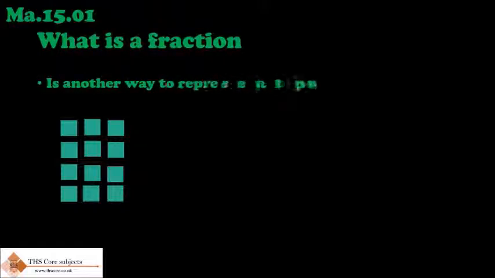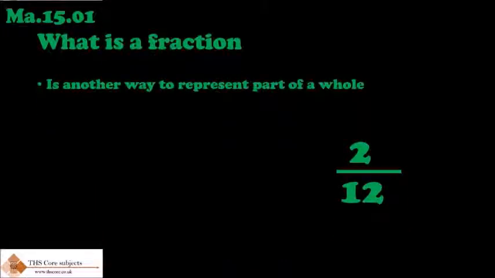To start off with, let's find out what a fraction actually is. A fraction is another way of representing parts of a whole. If you look at the 12 squares at the bottom of the screen, you'll see that 2 of them are shaded out of the 12 boxes we have in total. This would be shown as the fraction 2 over 12.